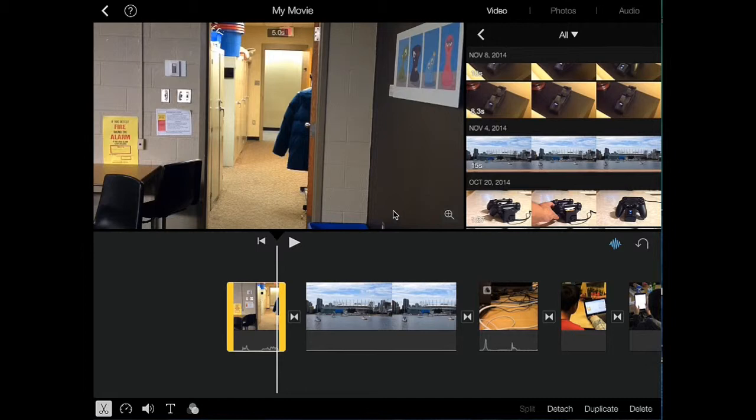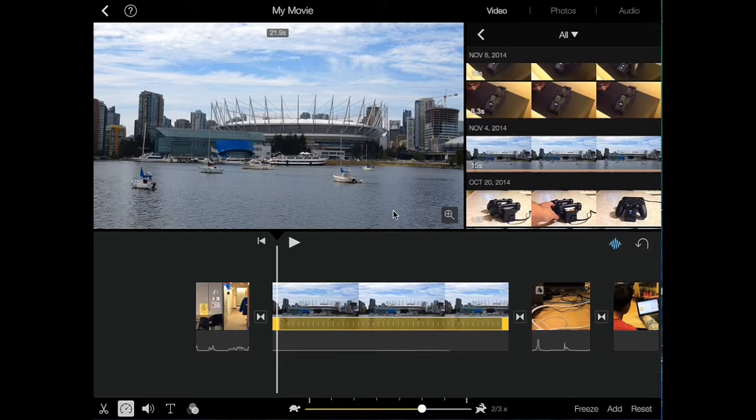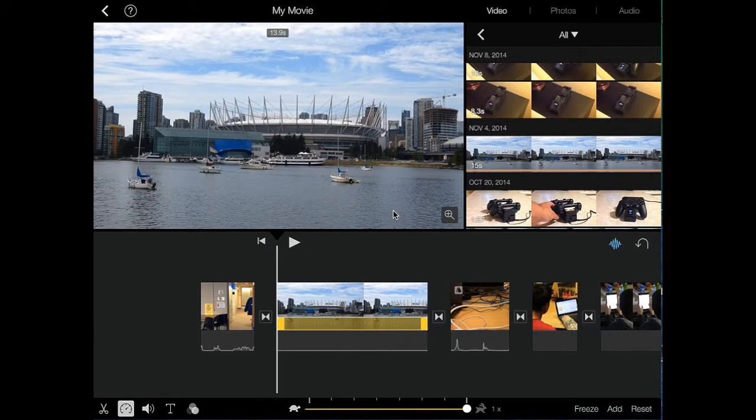Now, if we select this icon down in the left-hand corner that looks like a speed gauge or speed dial, you'll see that we now have the ability to adjust the speed. You can see the slider down there. I can make the speed of the clip go in slow motion or back up to regular speed. On the newer iOS devices, the iPad Air and up, the iPad Mini with Retina, as well as the iPhone 5S, you also have the ability to shoot video in high speed, up to 2 times the regular speed, and as a result, you have the ability to also increase the speed of the clip as well.